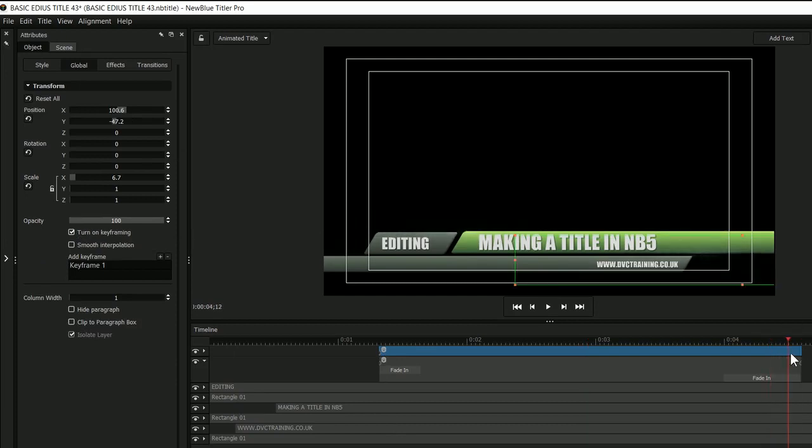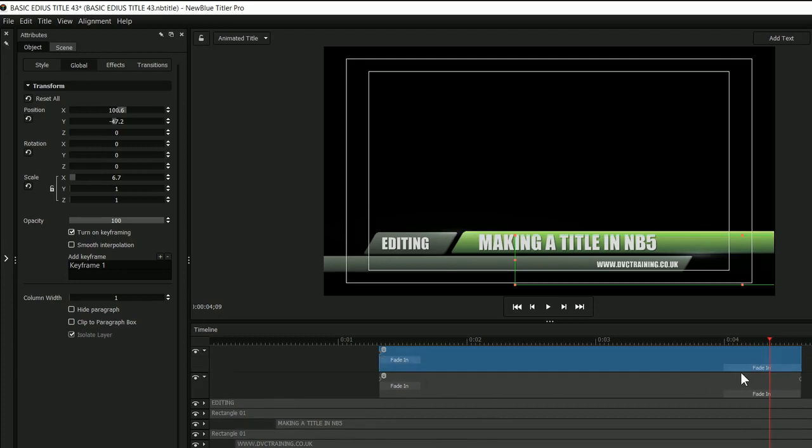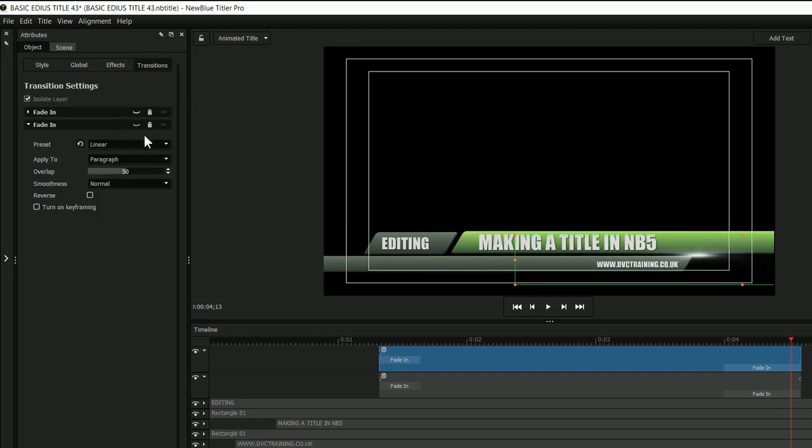Now I did copy the whole thing, so although I turned off keyframing, my transitions are still there. If I open this up, you notice I've still got my fade in and fade out. Of course I can't position it at the end because the old fade in means it's disappeared and I really want to go to the very end there and move it. But that's quite easy because you can go to transitions and just click on the little eye there and turn them off. So now those fades aren't happening.